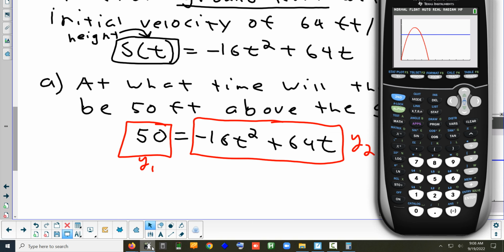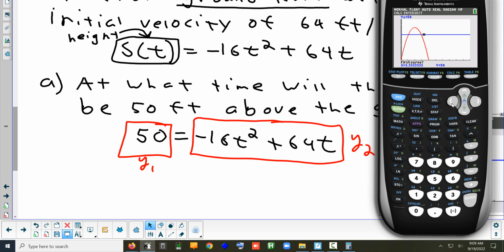And do you remember how to get to it? Trace. Just press trace. Yeah, I think 4 second trace. Second trace. And then 5. And then option 5. Yep. Now, because there's 2 of them, it's only going to give you one at a time. So it does make a difference where you put your cursor. Okay, I'm going to do the one closer to the right. If somebody else could do the one more to the left, that would be helpful.